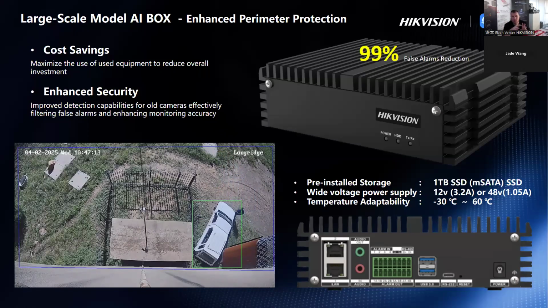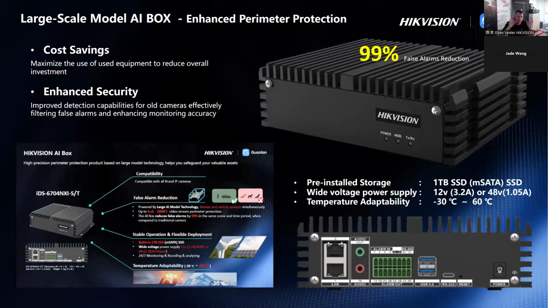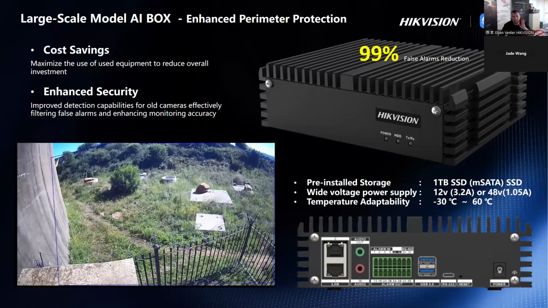So when it comes to that 4 megapixel itself, yes, it's great. That gives you the minimum requirement to be able to reduce your false alarms by 99%. So in the event that you do have an old camera or different brand camera and you use a 2 megapixel, just take note that that percentage will drop quite a bit, but not that extreme, but it focuses on the scene of that environment. You also have your audio in and out. You have, as an example, your alarm in and out that you can make use of. There's a lot on this AI box that can be used. It's very, very nice.